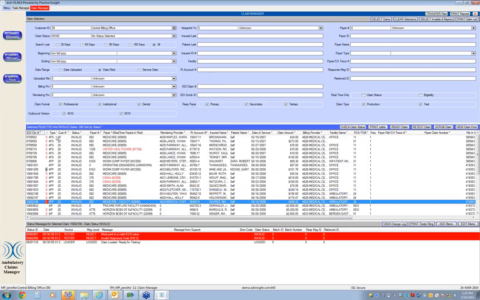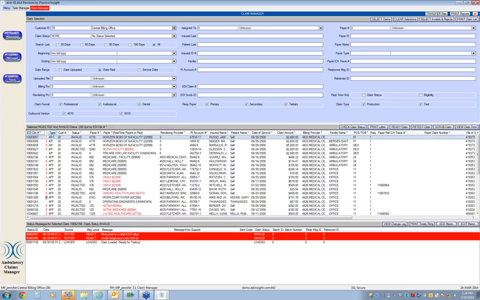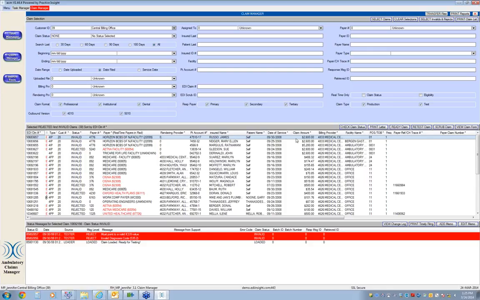Okay, in this middle section, we have a ton of information. Okay, the EDI claim number, that is assigned by the clearinghouse. They use it, we really don't. That goes for the first 4 columns. Okay, I can call the clearinghouse and give them this EDI claim number, and they can look up the claim and tell me what that is. You guys could call us and give us this EDI claim number, but most of the time we're all used to using patient's name, date of service, the claim amount, right?